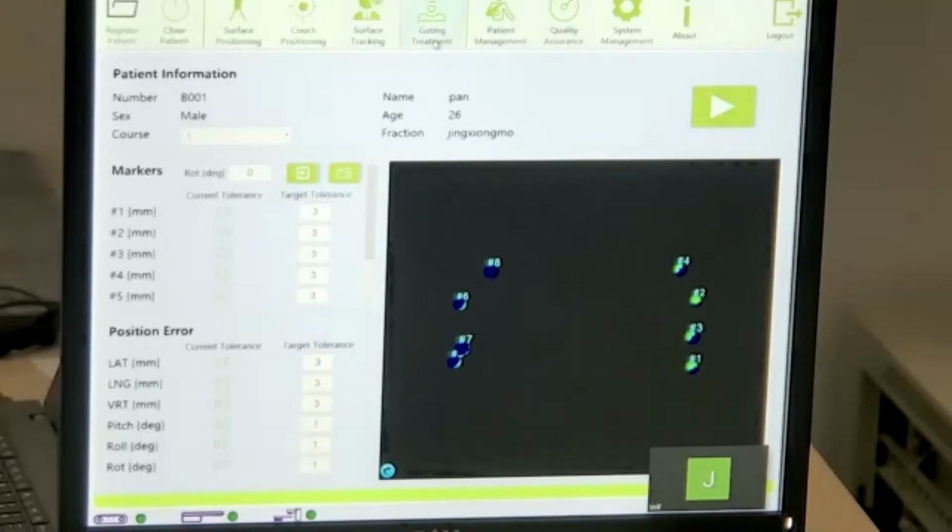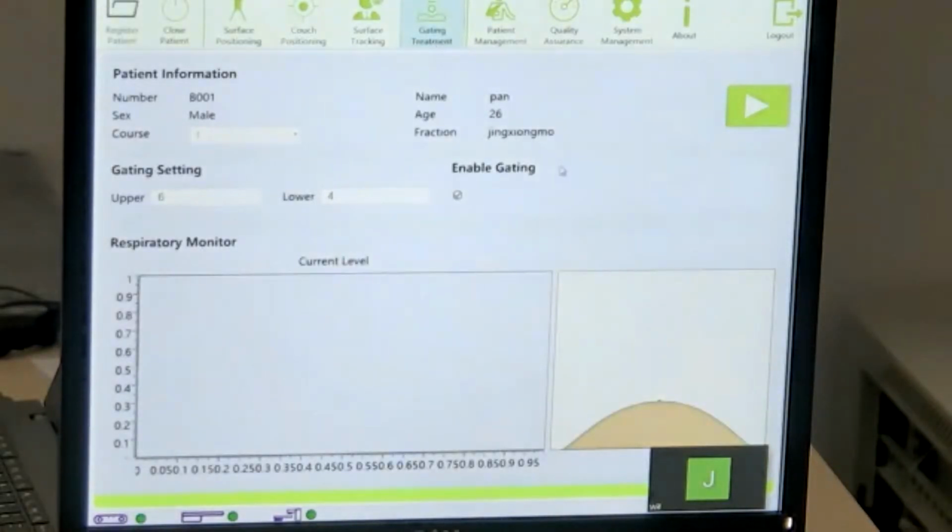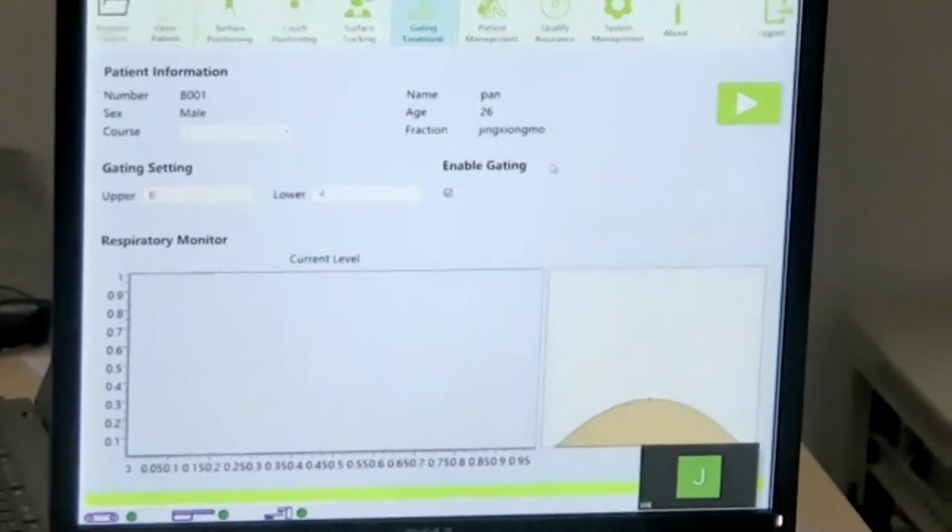And also we have a gating treatment module. I'm going to show you the gating system.